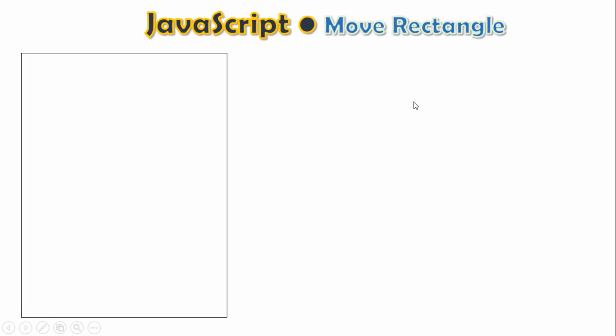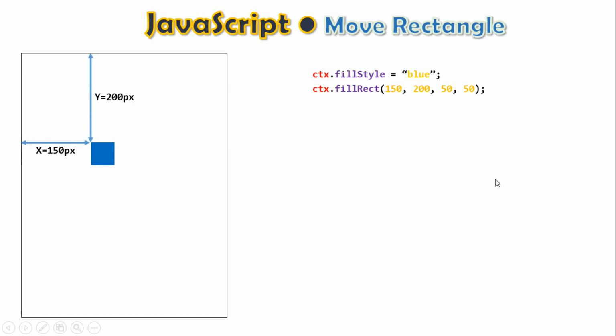So let's say we need to move a rectangle. First, we will need to draw our rectangle, for example, in this position. And then I will put this inside a function. The function will take in two parameters, the x and y position. To move this rectangle, for example, to the bottom, we need to change the y position. To draw the first rectangle, we will need to run this line of code: draw 150 for x and 200 pixels for the y position.